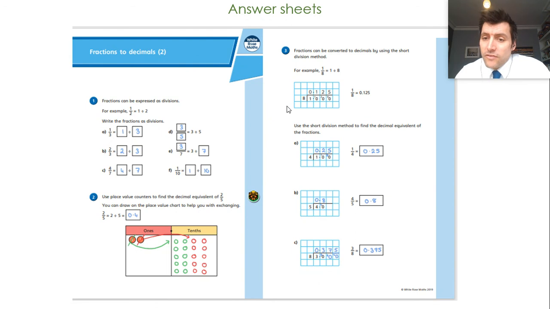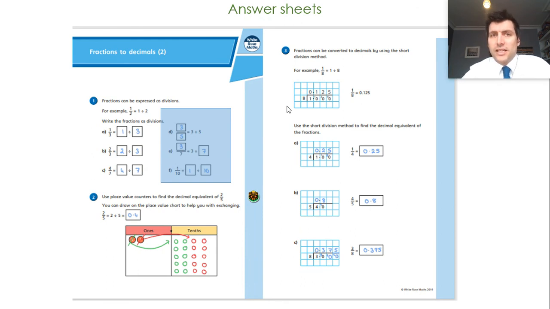What I'm also sending, based on what Fatima said, is some answer sheets sent through. So the ones that you've done a few days ago, I'll send the answer sheets through from Mr. Day and Mrs. Coulson today, so that you should be getting those for work earlier in this week, and then I'll start sending them through every week or so. So you get a bit of a batch of answers to have a look at. Just check your own work, and then you can say, "Mummy, look at what I've done. I've done this wonderful work. Am I not smart?" And you can impress people around the house.